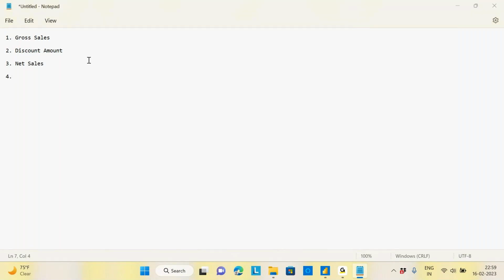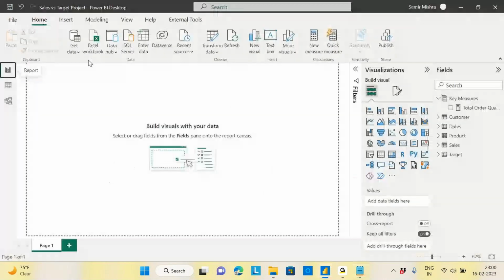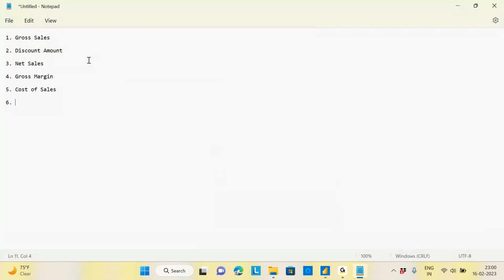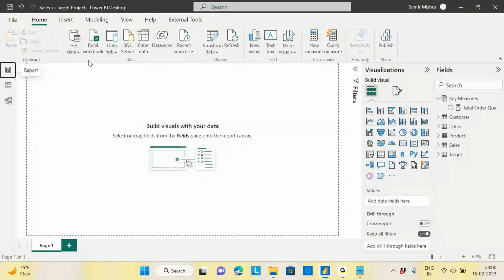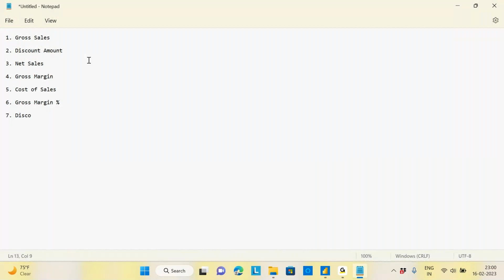Fourth, gross margin. Fifth, cost of sales. Sixth, gross margin percentage. And seventh, discount percentage. These are the seven measures we need to create.